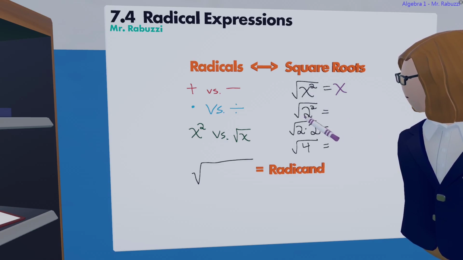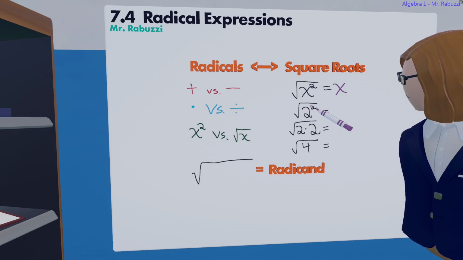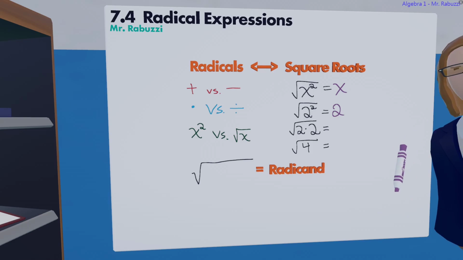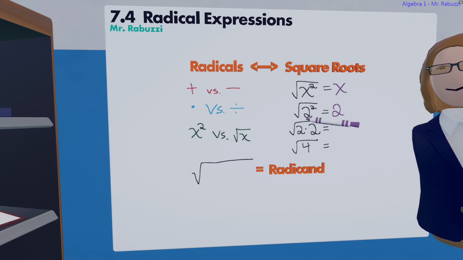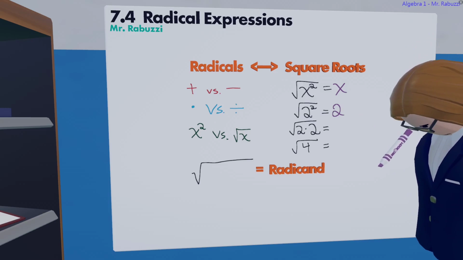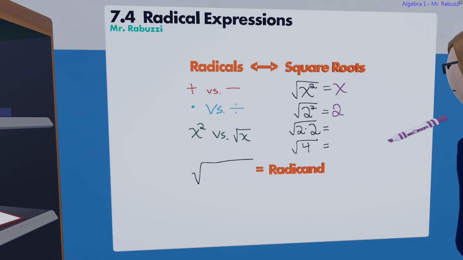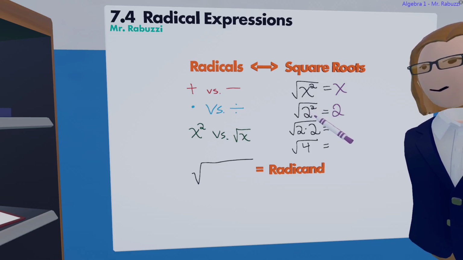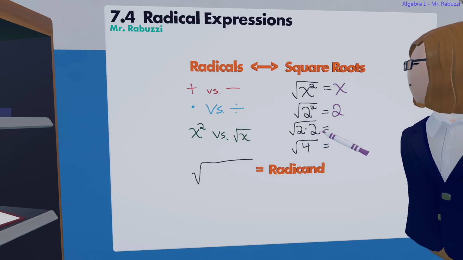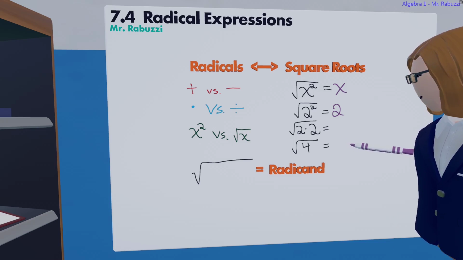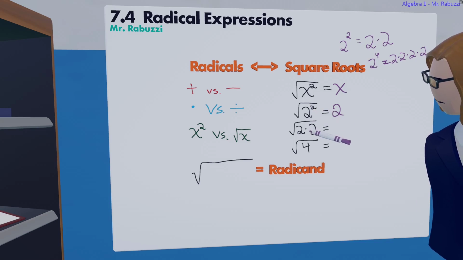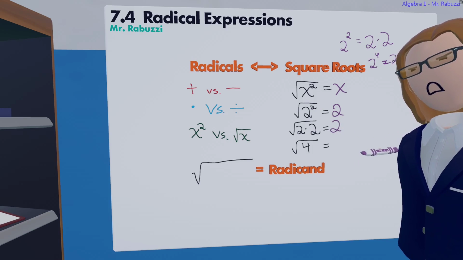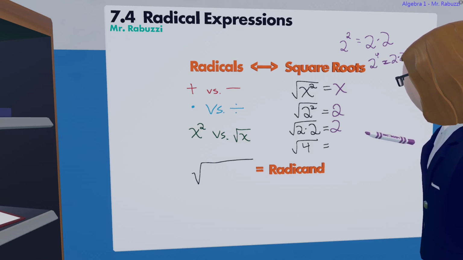Same thing happens here. We have a square root and a squared. So all that's left inside is that 2. Okay, they're opposites. This is like saying plus 1 minus 1. You're going to get back to 0. Okay, now let's check what we know. 2 squared is the same thing as 2 times 2. Right? We did that last week and last lesson. So if these are the same thing, they should have the same answer, right? That makes sense. If it's the same number with a different disguise, it's going to get the same answer.